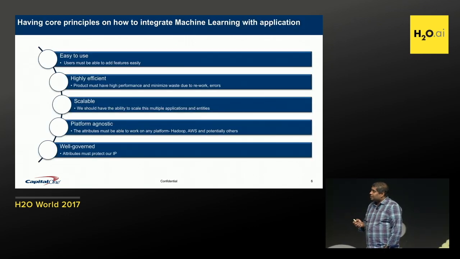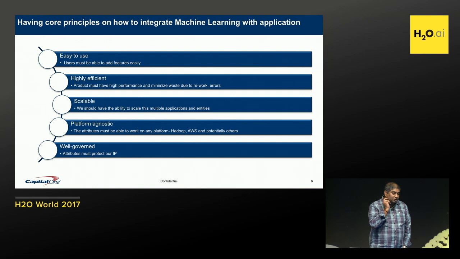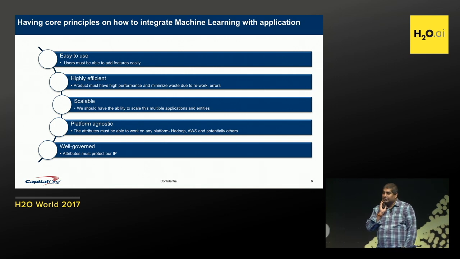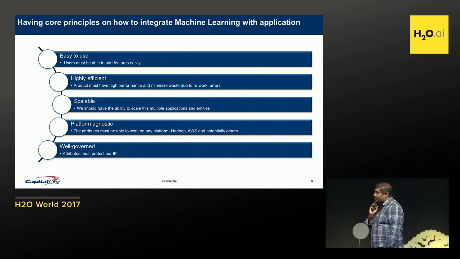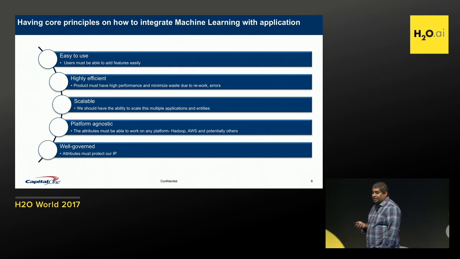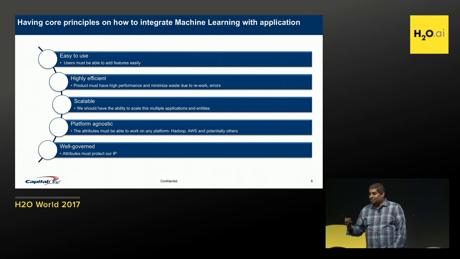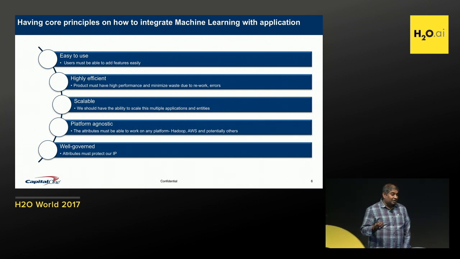What I adopt is some few core principles on how we integrate it. So I just keep it to 5 basic principles which I have adopted in the way I build these things. Obviously, it has to be easy to use. If it gets very complex for the mass population on the engineering side, it's just a barrier of entry. There are much easier ways to skin the cat, and getting engineers to solve for this doesn't work, right?